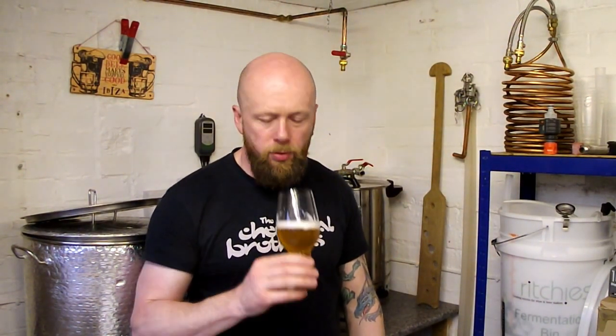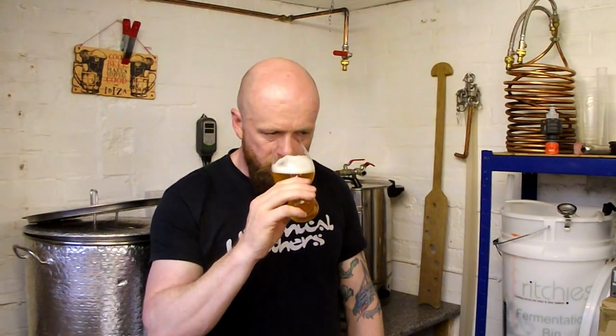Now the smell I get off of this is, I'd heard that Azacca was quite a citrusy, tropical kind of hop. The smell I get off of this is almost like a Belgian hop beer. It's slightly funky. It doesn't smell tropical. I would never say this smells tropical. Funky is the smell that I'm getting. Not that impressed with the smell. I haven't been since I started drinking it. I was kind of like, this doesn't smell quite like I was expecting. I was expecting a bit more tropical.